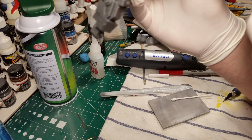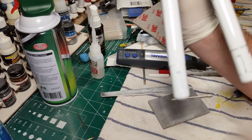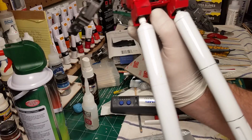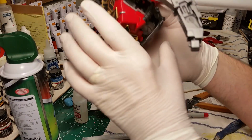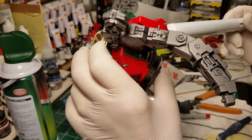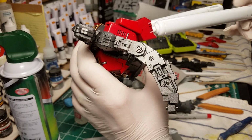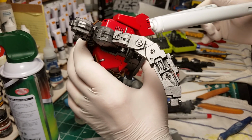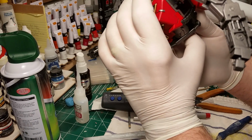So now it supports the weight of the fuel tank, and they're even. I'm not in camera. Let me get in camera. I'm never in camera. But now they're even from the side, and I can rotate them a little bit to try to get them to line up. It's right in there. Yeah.